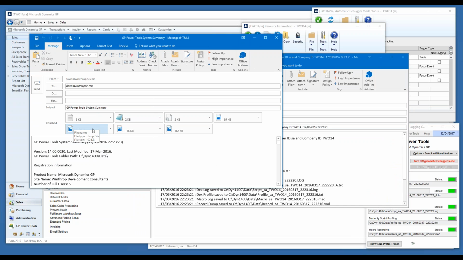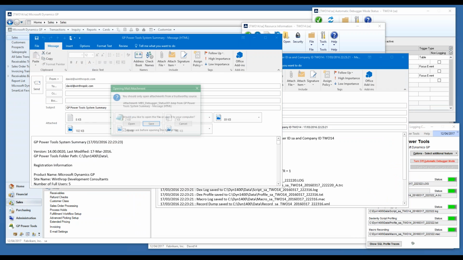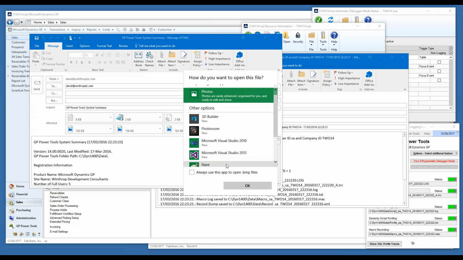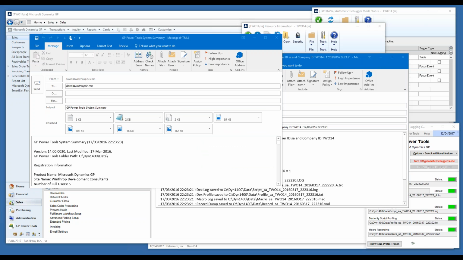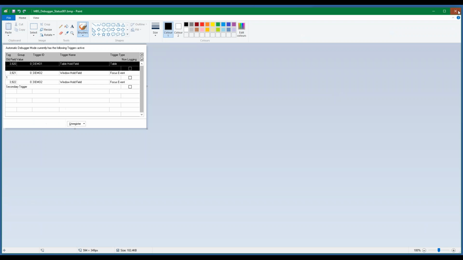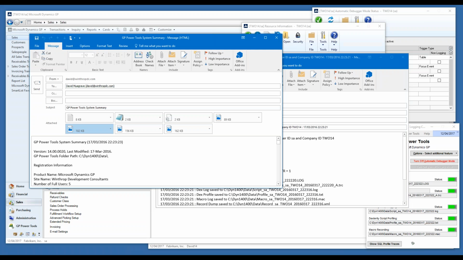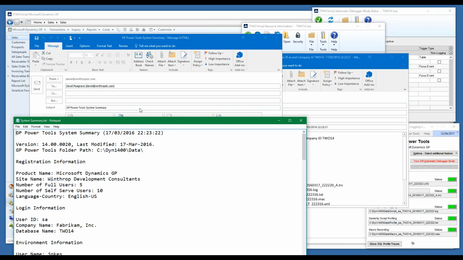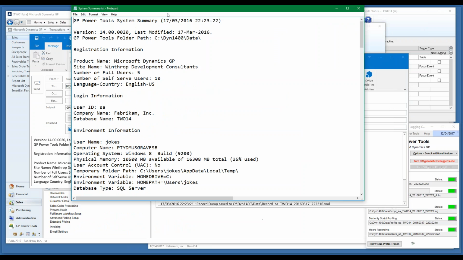Here is the screenshots. She hasn't labeled them, but she's just taking the default photo viewer. There you go. There's one of the windows that was open. It also includes the dex.ini files and the Dynamics.set file and a system summary which tells you everything about the system.